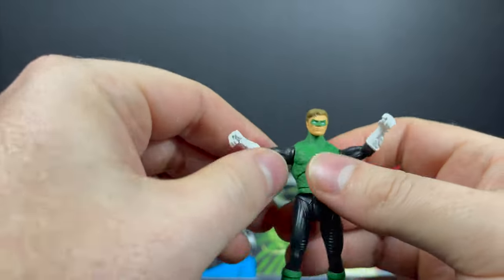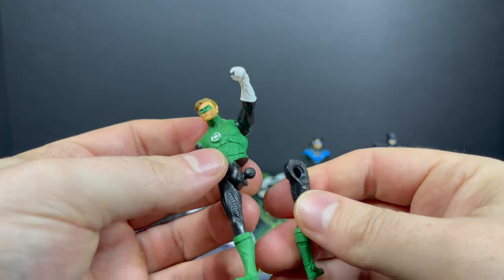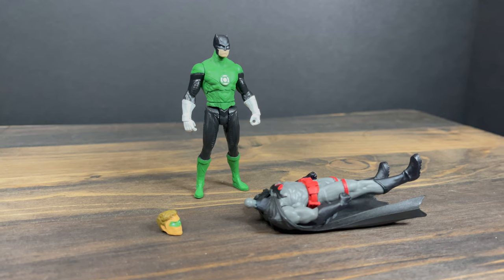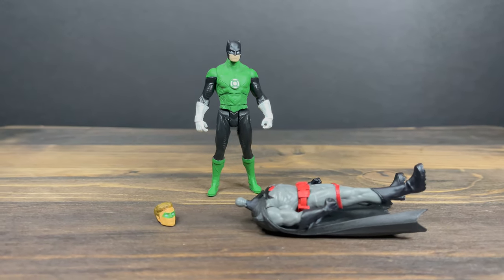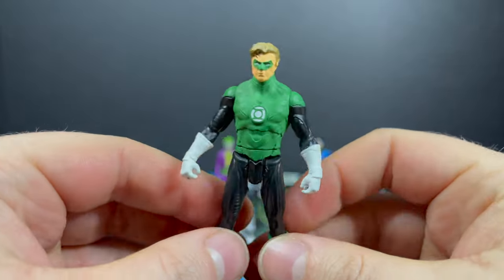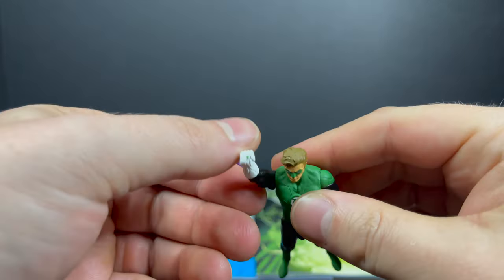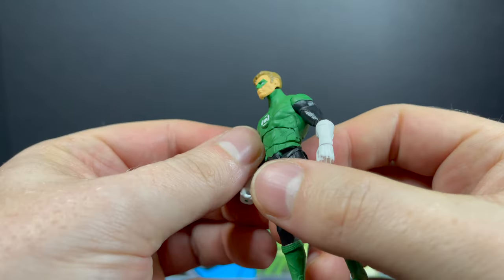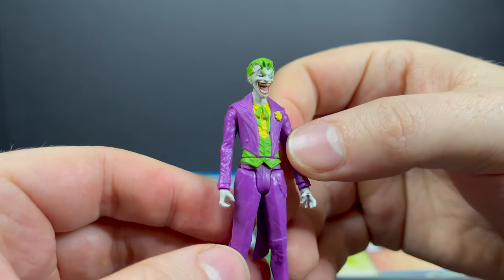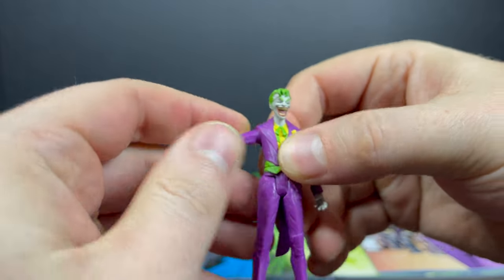He does have a little blob of green for the ring, but at this point I want a little bit more. It's again just a shrunk-down version of the DC Multiverse Green Lantern Hal Jordan, which means he's got the weird arms and weird proportions. You can still remove all the different limbs — kind of a He-Man Origins style — though you can't do much with the Joker's parts since he's too tiny. But you could make a Green Lantern Batman. Other than that, it's pretty much a 6-points-of-articulation style figure: waist, arms, head, and legs with nothing at the elbows or knees. Articulation is going to the wayside given what prices are, so simplicity might be a return to form in 2023.